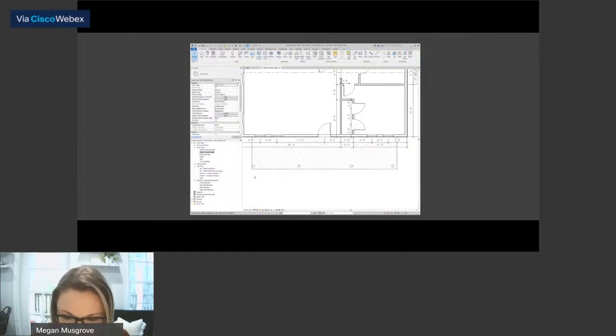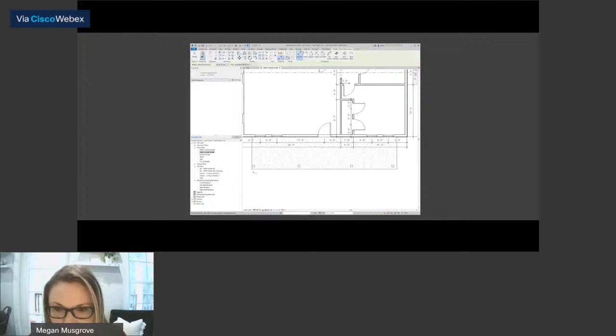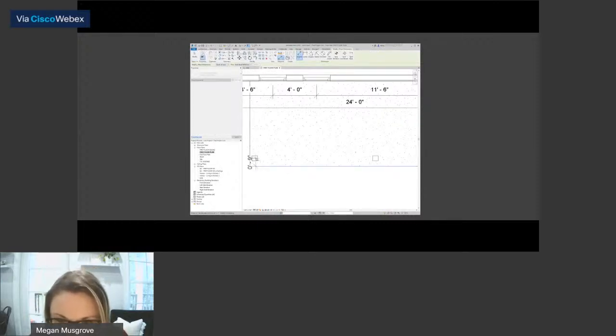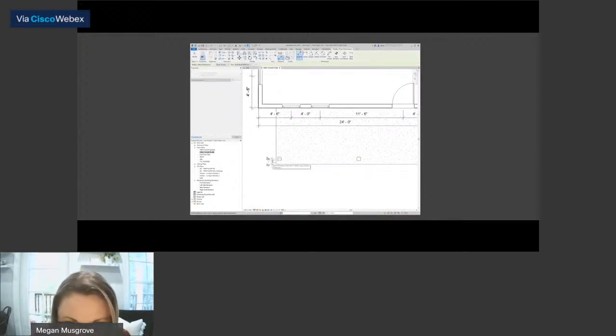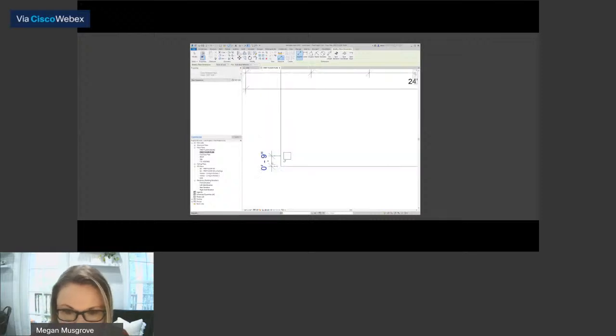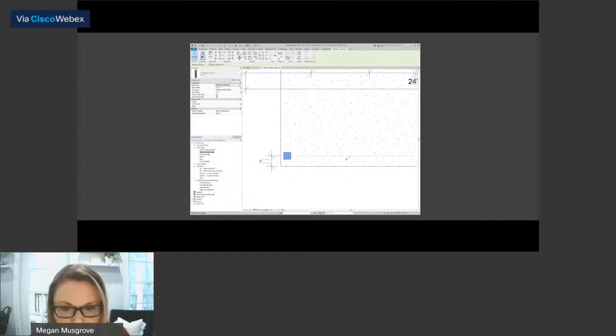So what I'm going to do is do a dimension line, DI, in case you don't remember. I'm selecting the front edge of this slab and this midpoint of this column. And I'm just going to put that over here. And this is a 6-inch column. I'm going to set this at 8 inches.